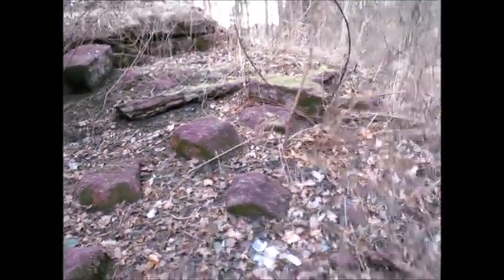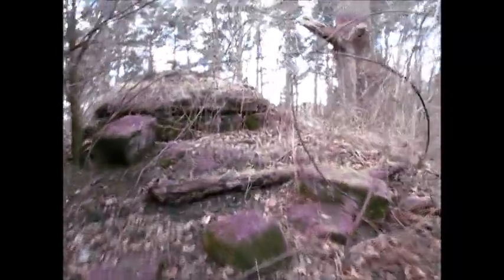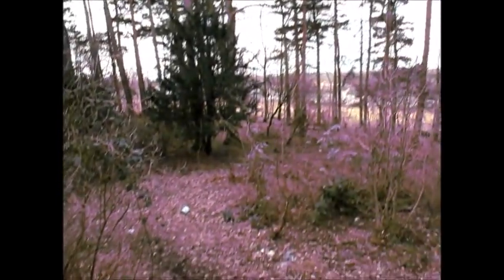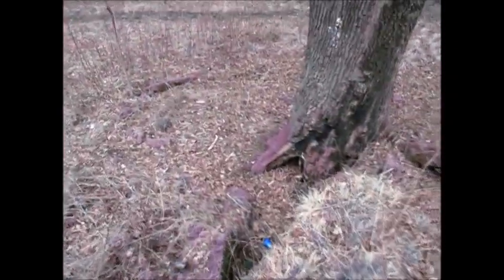Just gonna have a look at these rocks. I'm not really sure how big this actually was. Seems to be a wee mound to get up to it. As you come up here you get a decent wee view. Let's see just how much rubbish has been left behind. I'm gonna try jumping off this.